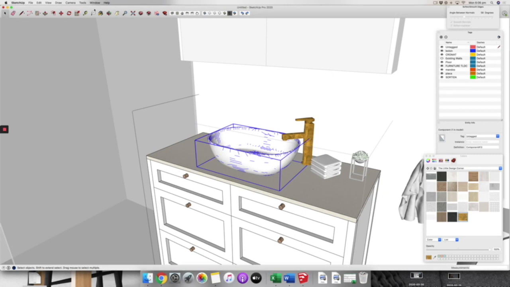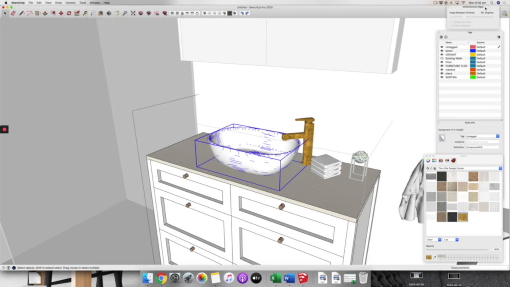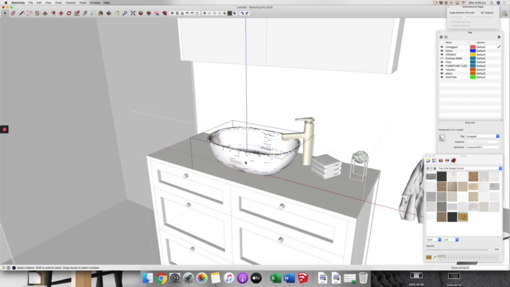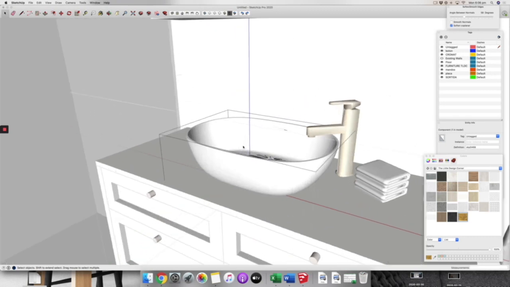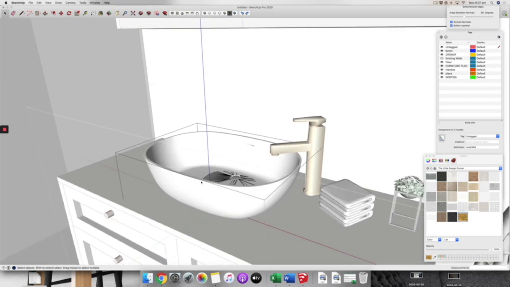And to do this process, you go to your windows and you open up your soften edges window, which has appeared here. And I'm actually not a super expert on how this works, but you'll find that once you click the grouping and you've got the group selected, you can activate this. And if you play around with these different toggles, like we can see here that's clicking off that smooth normals. And if I click it back on, you can see that that has smoothed the edges.